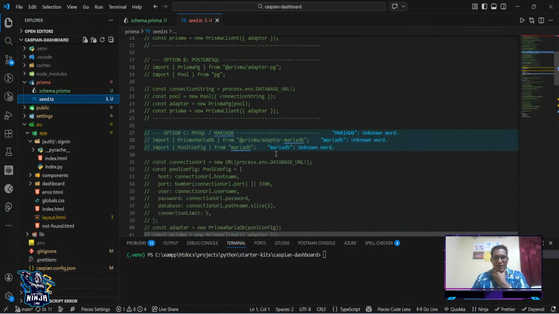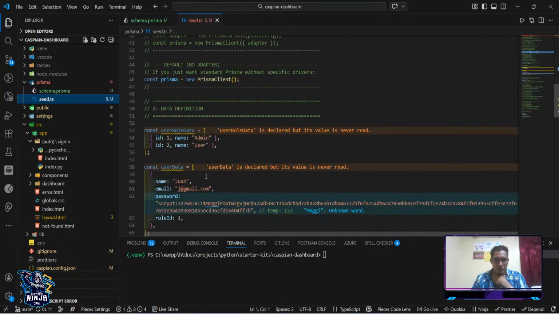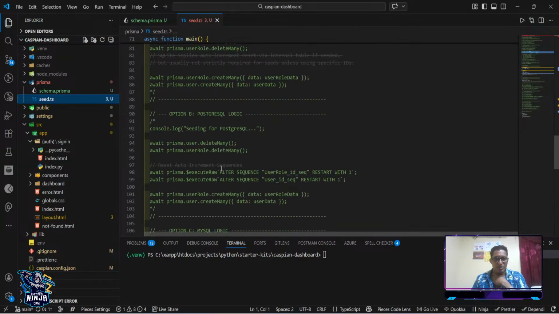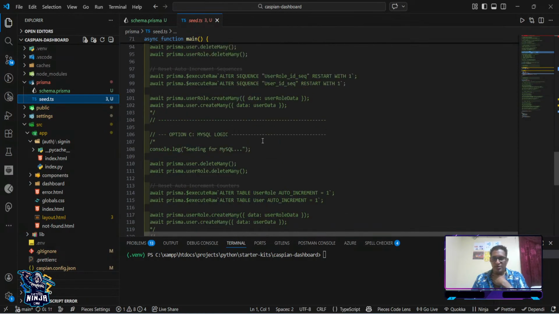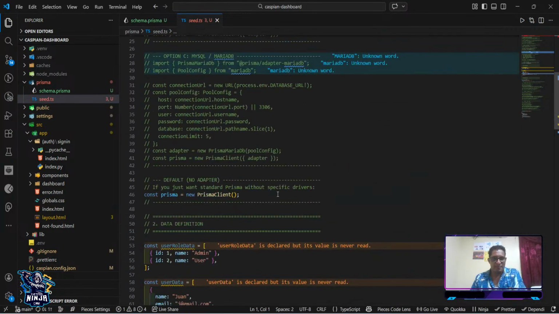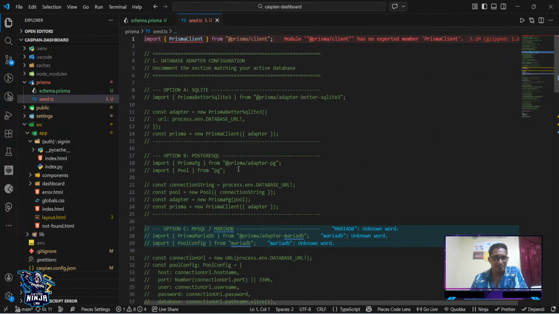Next, what I'm going to do is a dummy user in this case. So I'm going to start uncommenting the section. Okay, so let's start. Oh, this is for Postgres, this is for SQLite. So what we need is this section.